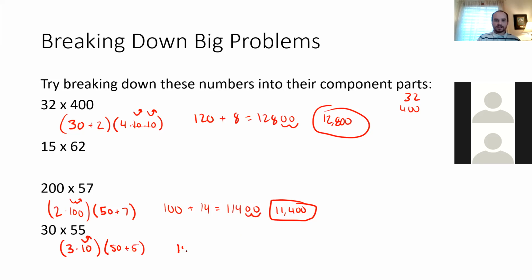3 times 50 is 150. But we don't even need to remultiply because we know we're just going to add the same thing without this 0, right? Because they're the same. So basically, when you're multiplying by a number that has duplicates, you can do a cheap little trick where you don't have to actually do the multiplication twice. So 150 plus 15 gives you 165. Then we carry the tens place, add a 0, we get 1,650.